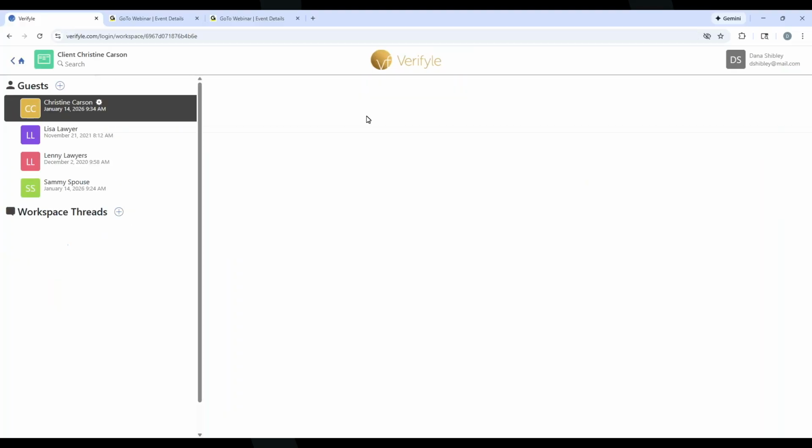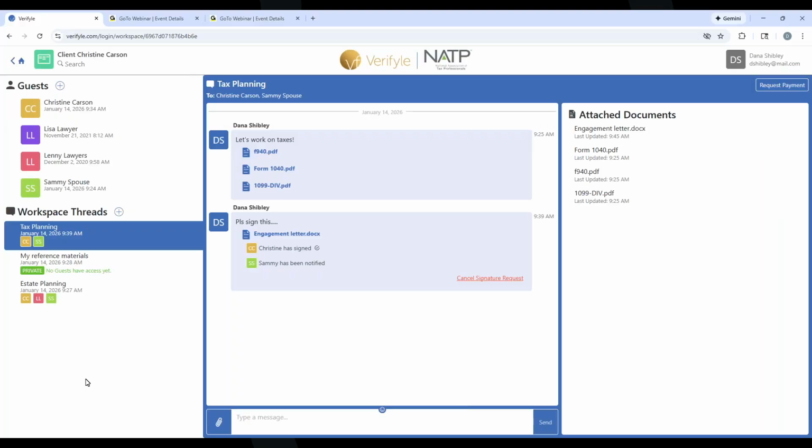And then finally, the other thing I wanted to point out to all of you is, if you talk to people who very recently started using Verifyle, they will tell you that they started using it because they've heard good things about it. That through the demo, they saw that it was very easy to use. Some people say they love the fact that they don't have to be paying for digital signatures to be compliant with the IRS anymore. That adds up to a lot of money if you have a lot of clients.